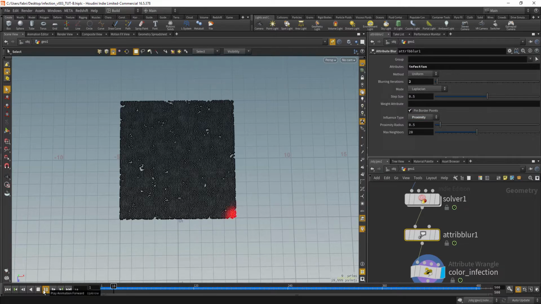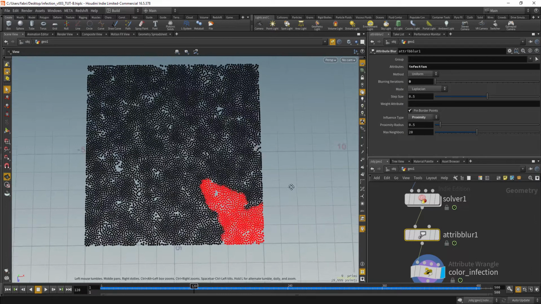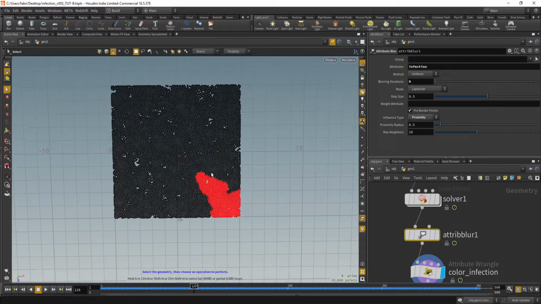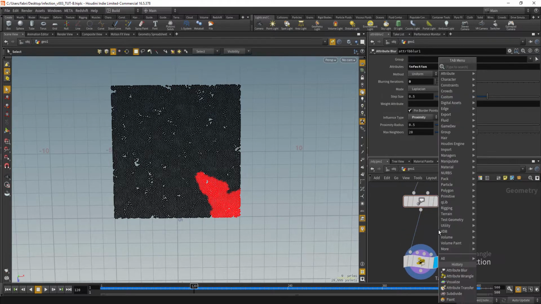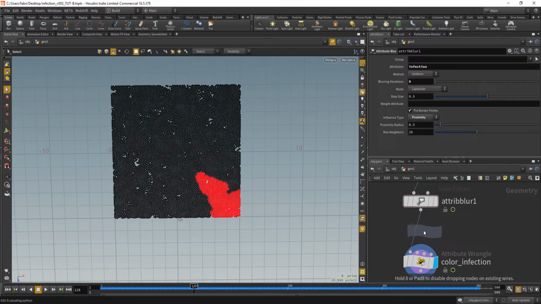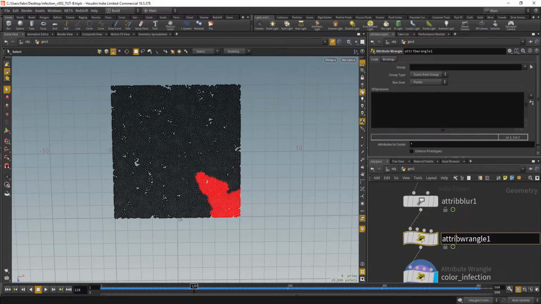And let me zero out the blur iterations. And there is a very naive technique, but it works for when you have simple values. That is, let's create an attribute wrangle, detect edges.